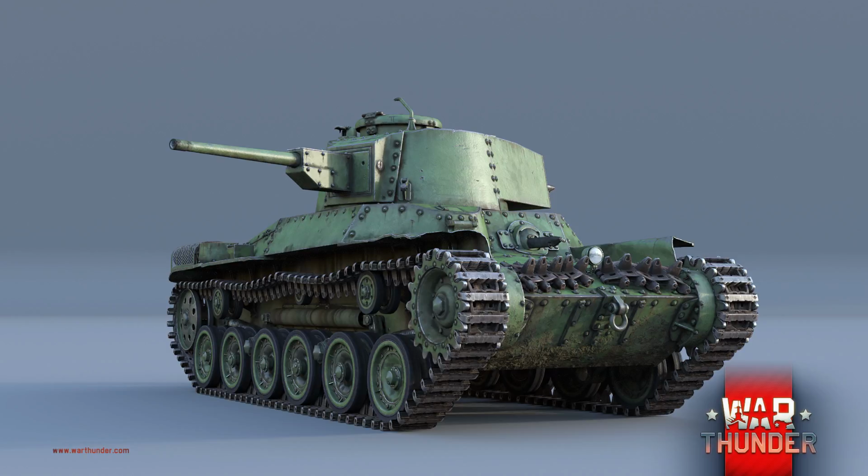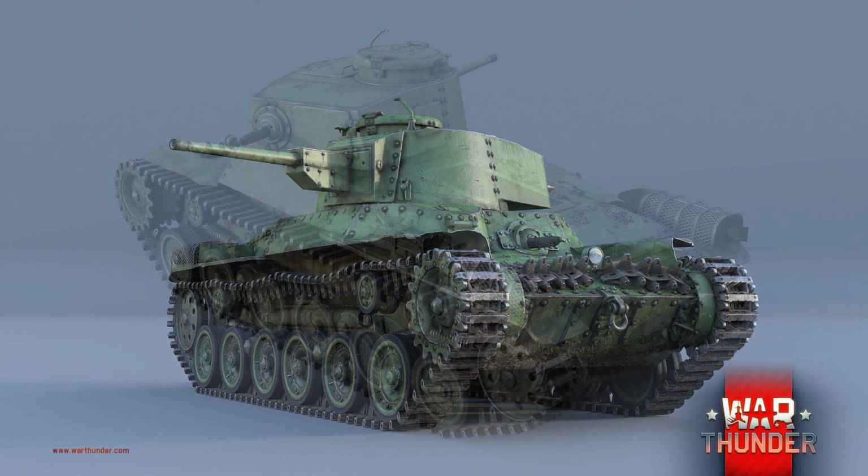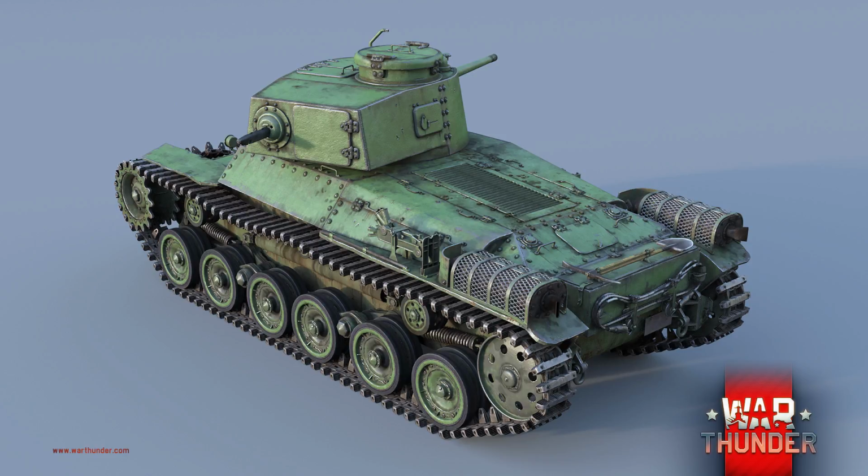So again, going back to the Chi-Ha. The Chi-Ha was designed for basically going head-to-head with lighter tanks, basically cruiser-type vehicles like the BT-7. So this is where you start to see the Japanese start to realize, okay, having all these infantry about is really nice and all, but what we really need potentially is the ability to kill other tanks if we come across them, especially the Russians, because the Japanese were scared that the Russians were just going to pour across the Manchurian frontier and take over Manchukuo, which they later on did in 1945. So this fear led the Japanese to start designing slightly better tanks to fight these early Russian vehicles.